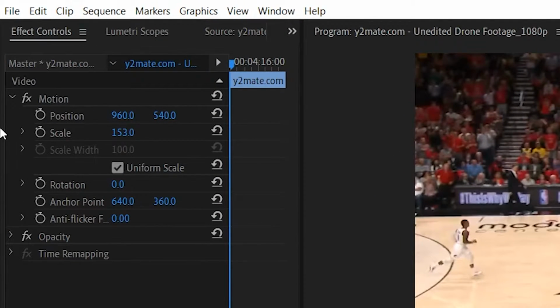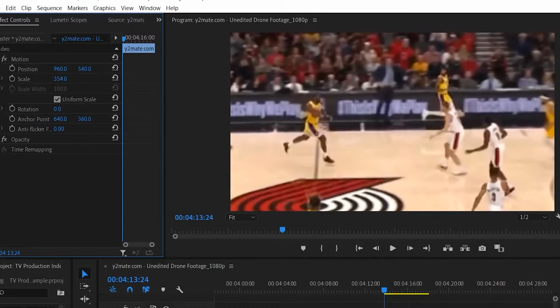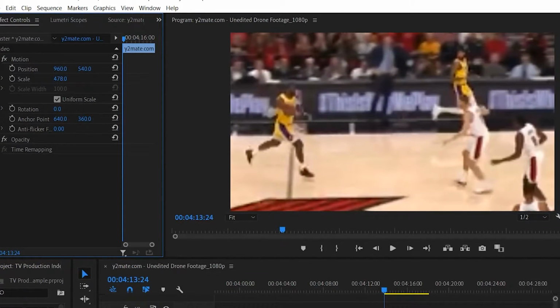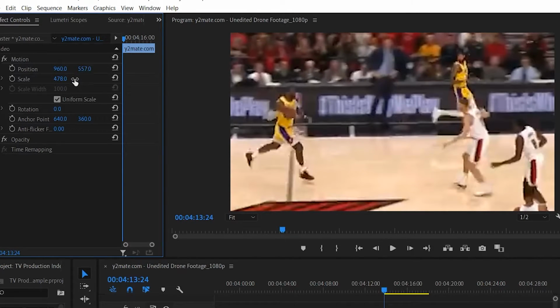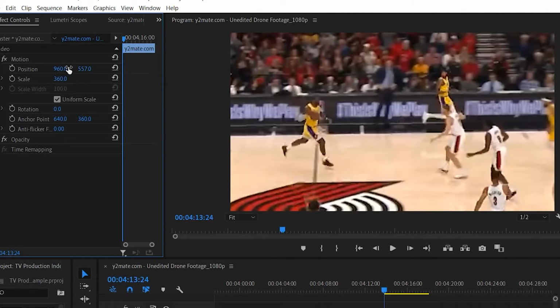You'll have a bunch of these different ways you could edit the clip. So first you're going to start with zooming the clip in and positioning it to where you want it to be. So scale zooms it in and zooms out. And then position is your X and Y coordinates.